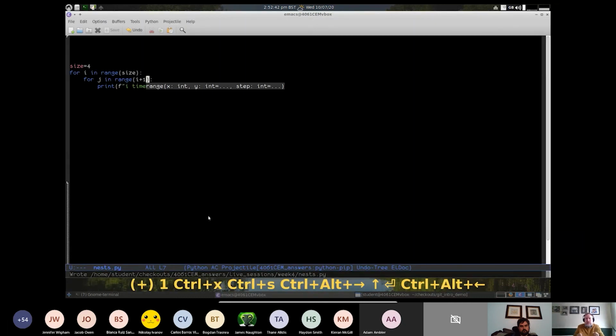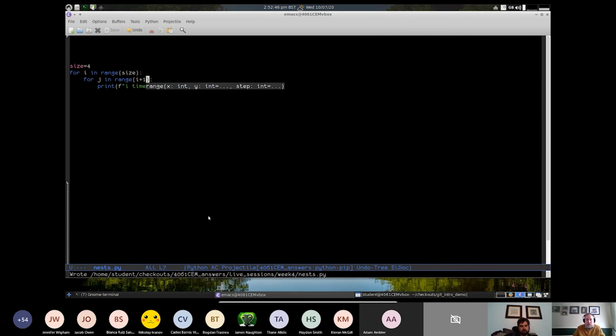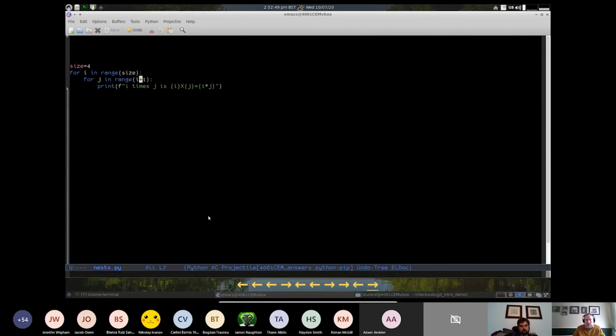So you can make the loop variables not independent, right? So this one goes for up to, but not including the outer one, whatever it is at the moment, plus 1. So the first time round it goes up to 1, second time it goes up to 2, and so on. Whereas the outer one is 0, then 1, then 2. Okay, right.